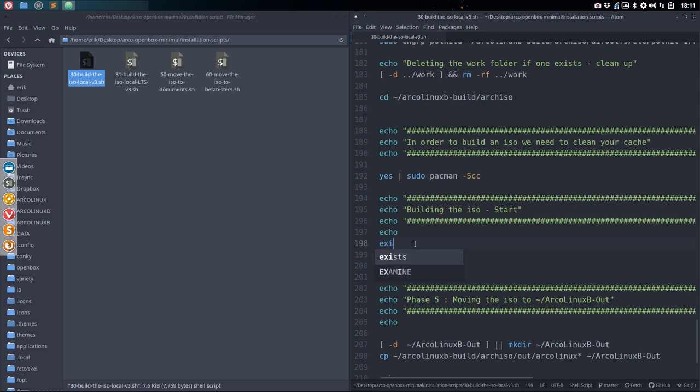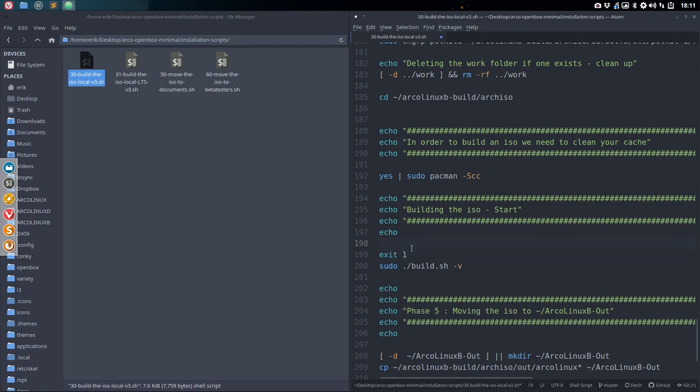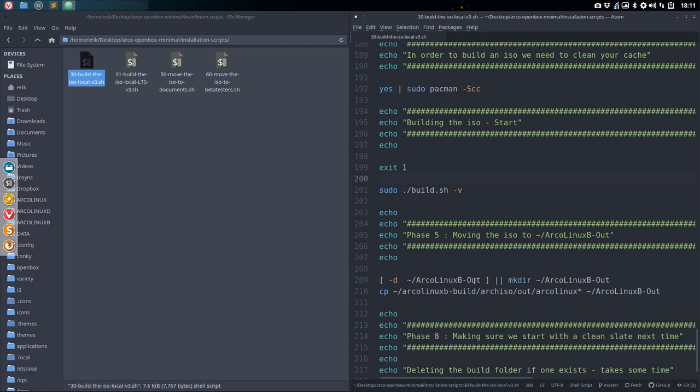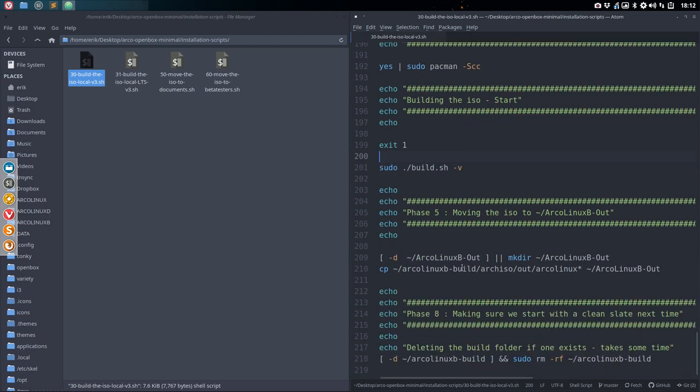So you can run everything up until this building thing, or you delete it. But with exit 1, I'm going to stop this script halfway. This we're going to do manually. And this is just the auto things. So copying, well, moving stuff from A to B, or moving stuff or deleting stuff. So moving and deleting. So this we can do later manually. But I want to stop before the building. This is something a code will need later on. This is our version to build the ISO.